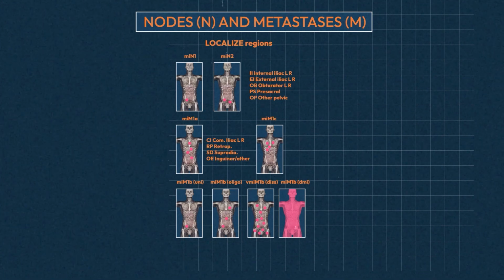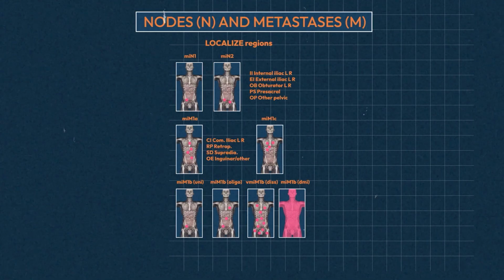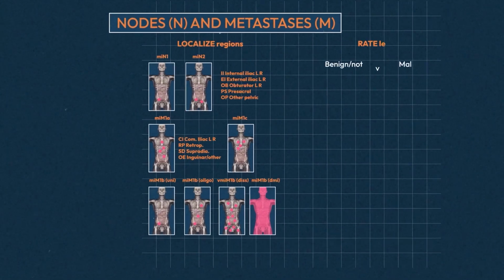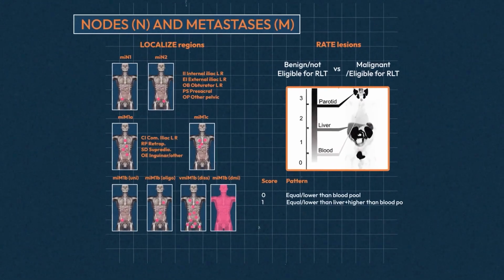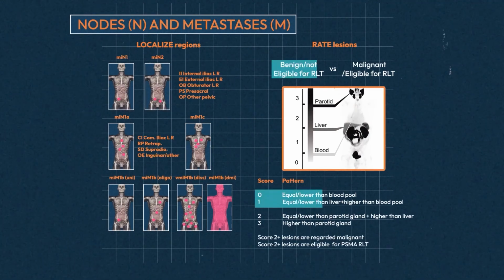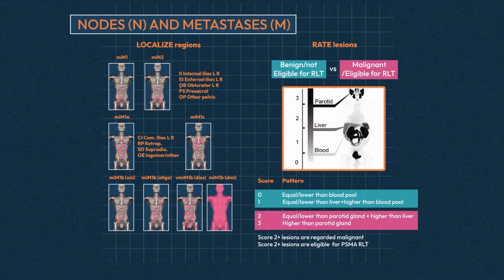And then those lesions are assigned a designation of malignant or non-malignant based on both the location and the intensity of their uptake. So in general, lesions that show up in areas typical for prostate cancer spread, such as regional lymph nodes, might be flagged as malignant with a lower PSMA expression score versus those appearing in atypical locations where you would want to see a higher PSMA expression score to be more confident that those are actual prostate cancer foci.